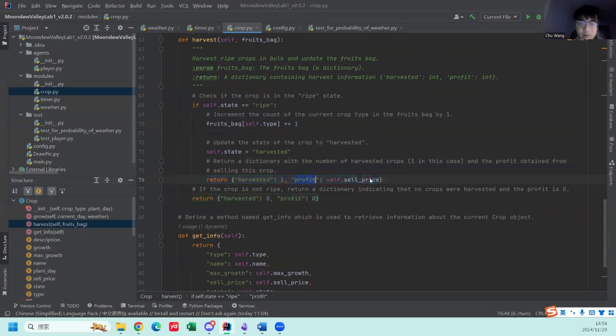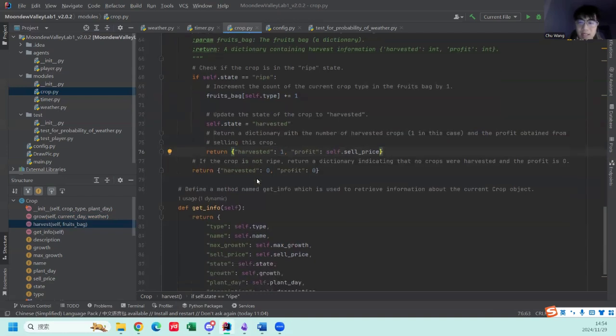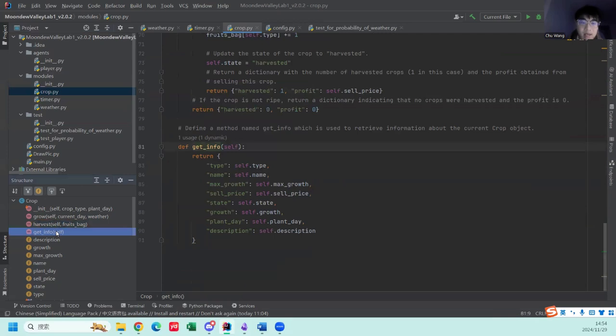If the crop is not ripe, we return the dictionary indicating that no crops were harvested and the profit is 0. And at last, we define a method named getInfo. It's used to return some information about this crop.